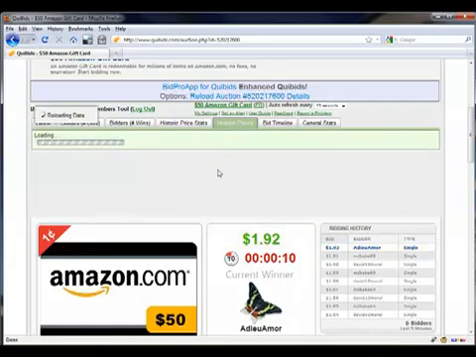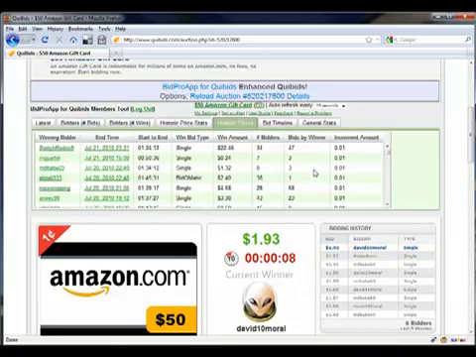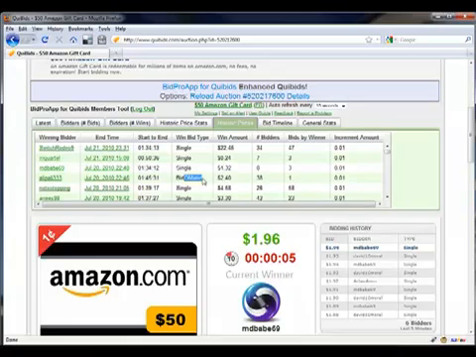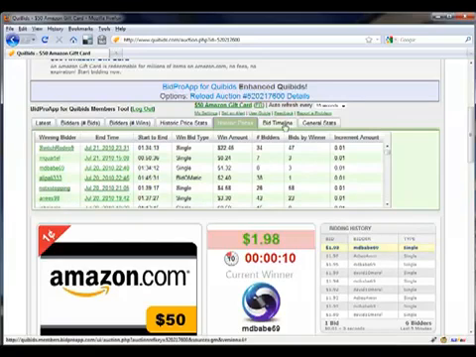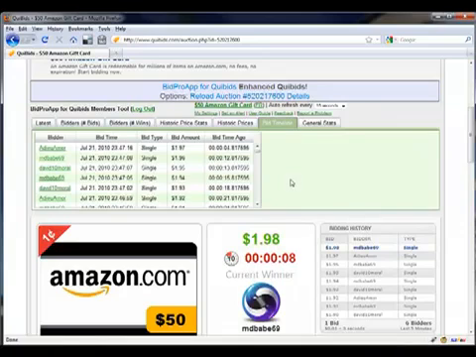You can look at historic prices, and these are basically for this exact product again: how much it went for, who won, how many bids, how many bidders there were, how many bids the winner bid, all those sorts of things, what type of bid they won with. And you can get those details right here for, again, this exact product, this $50 Amazon gift card. And then you can see an extended bid timeline as well.